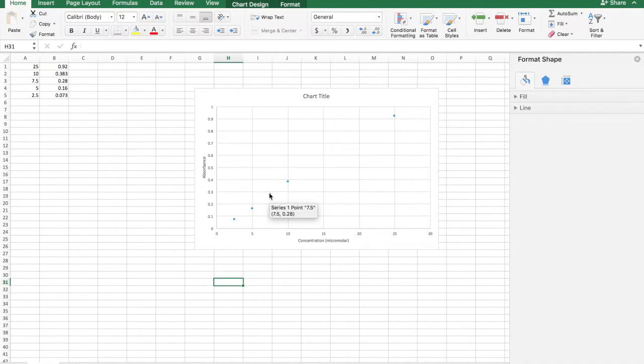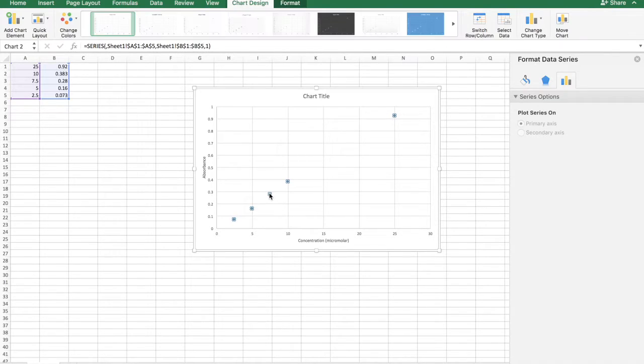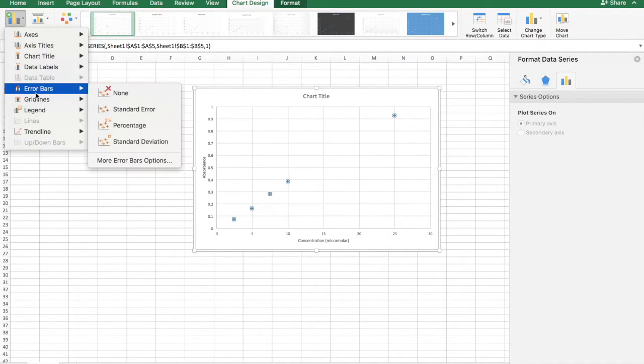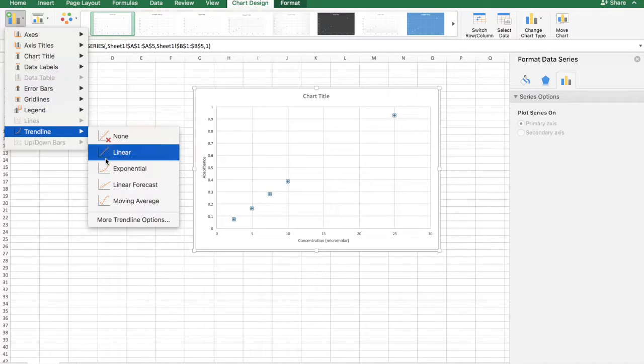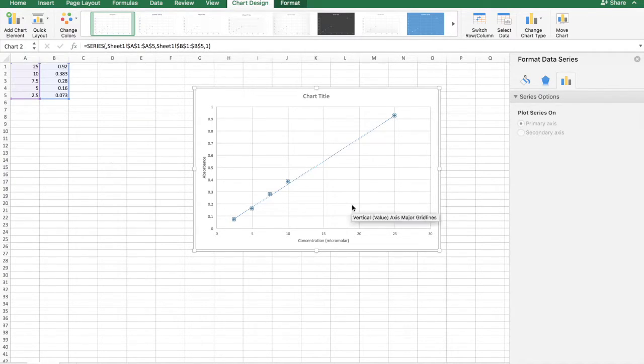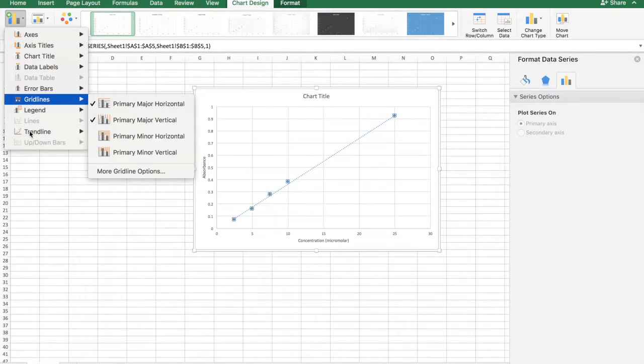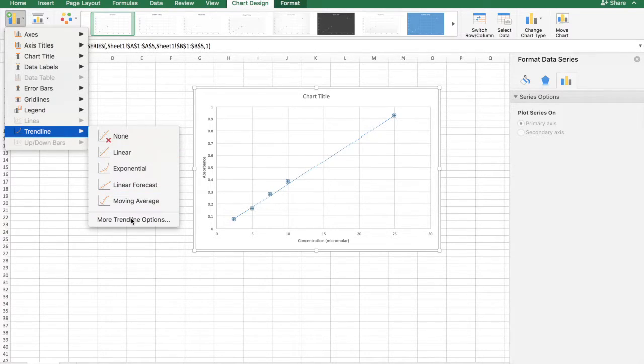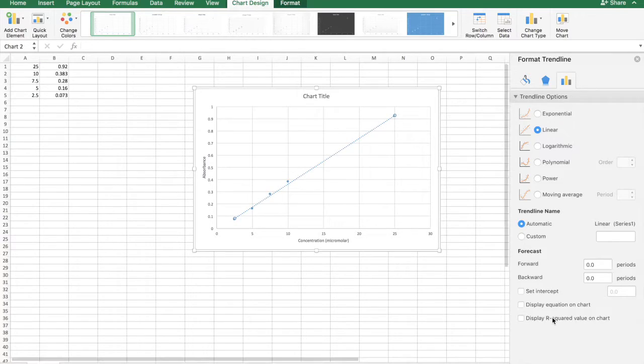Now I need to create my trend line. I'm going to add a chart element, add a trend line, and add a linear trend line. Now there's a clear trend line here, but what I care about is having a formula to relate concentration and absorbance. So I'm going to add more trend line options, and right here it says display equation on the chart.